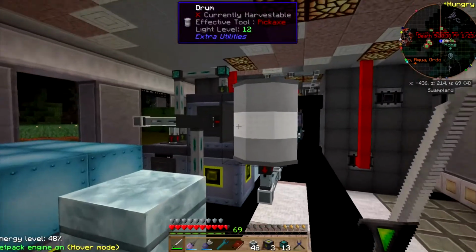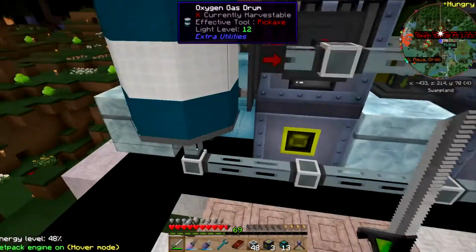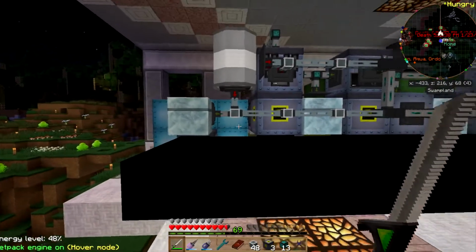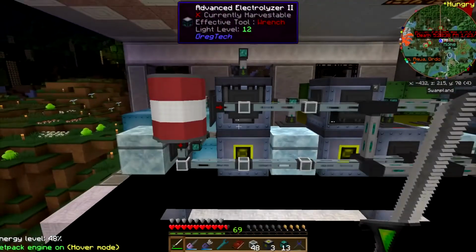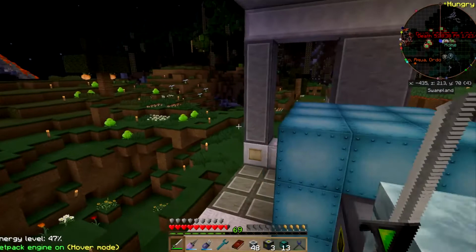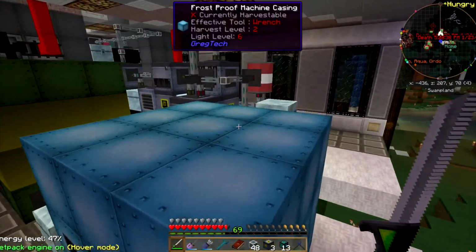That way, when this fills up with hydrogen, it only outputs, well, like here it just did oxygen, so only the bottom pipe is oxygen, so it outputs oxygen into the bottom pipe. And then when it gets hydrogen, like just now, it only puts hydrogen in the top line. So that is my current setup to produce rutile.